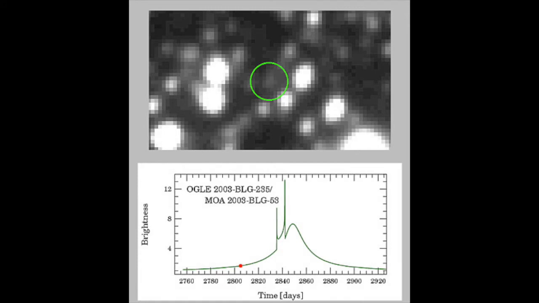Gravitational microlensing occurs when the light from a background source star is lensed by the gravitational potential of an intervening foreground star. The arising magnification of the background source, shown here, provides a tool with which it is possible to search for planets around lensing stars that are faint and/or distant.